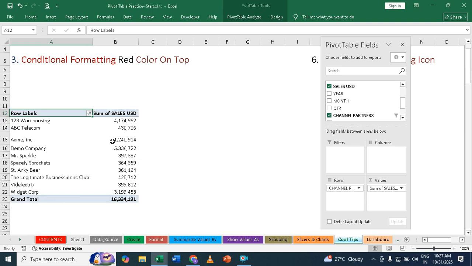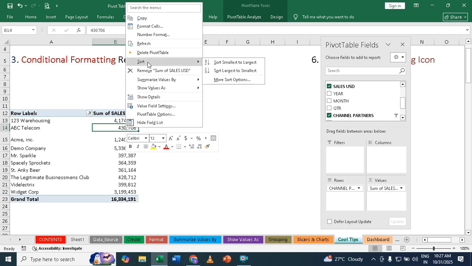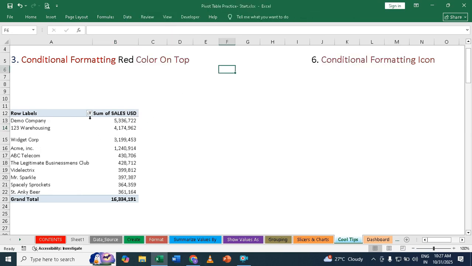here. But I would also want the sales, largest to smallest, the highest should come first and the smallest should come down. For that you just click anywhere inside the values, then right click my mouse. There's an option called sort, and an option called sort largest to smallest. So I want largest to smallest. If you want smallest to largest, you can click on smallest to largest. I want the highest to come first and the smallest to go down. So I'll click on largest to smallest. You can see that this is the highest value, second highest is this, third, fourth, like that it gives you the list over here like this.